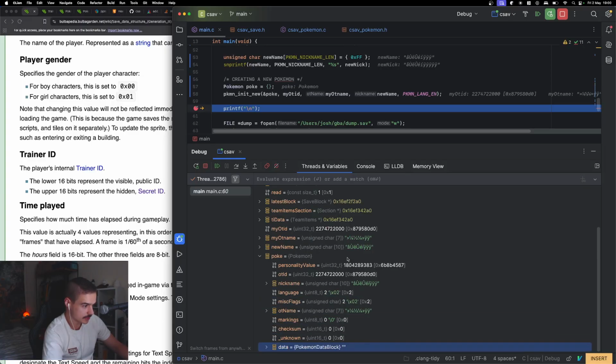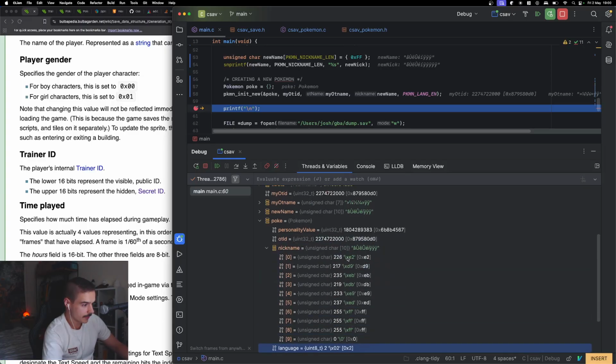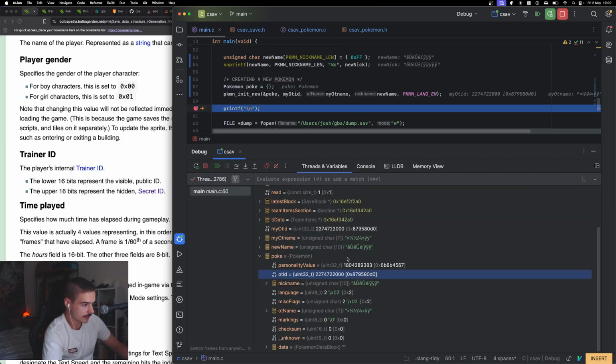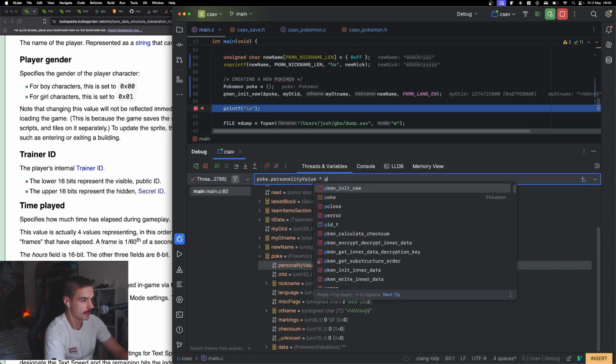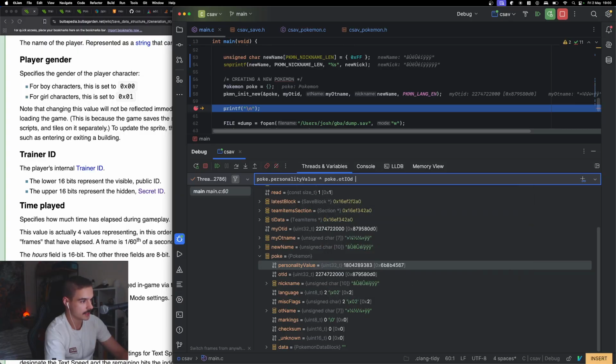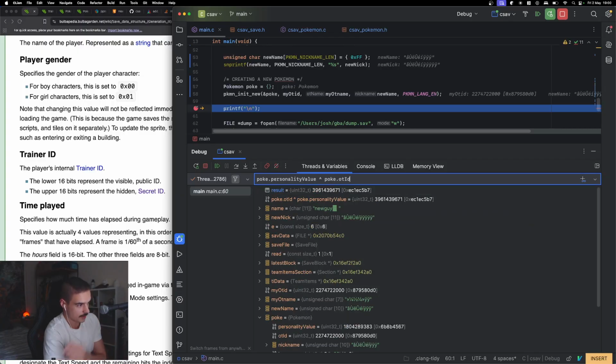Misflags to language 2. I think we are without issues now. So what we should be able to do technically is do the same thing we did before. So mod that by poke OT ID. And this gives us the decryption key that we would use for that data.